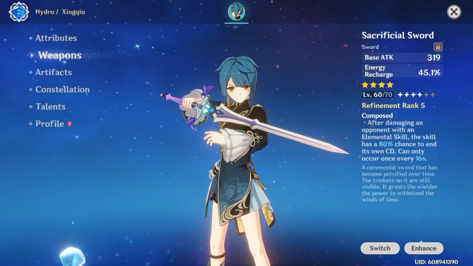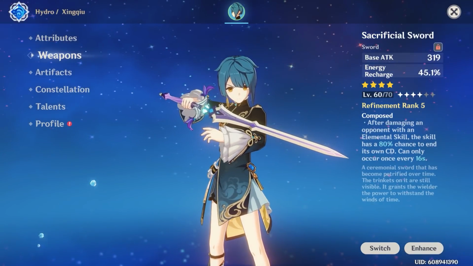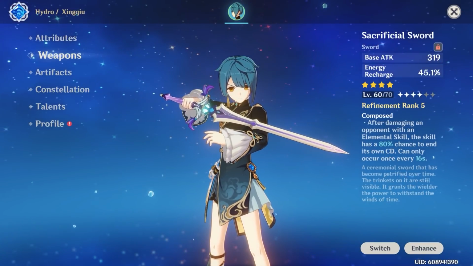And like Diona in regards to weaponry, there is to me only one choice for the character, and that is the Sacrificial Sword. This pretty much ensures that the uptime on his burst is damn near constant. When you need it, it will be there for you.